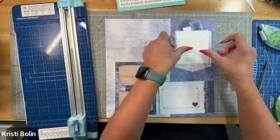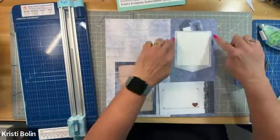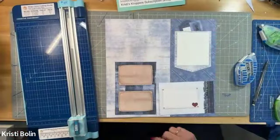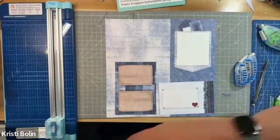And look how it perfectly fits on that pocket. And then you can still see the stitching on the side of the pocket. Isn't that cute? If I do say so myself.